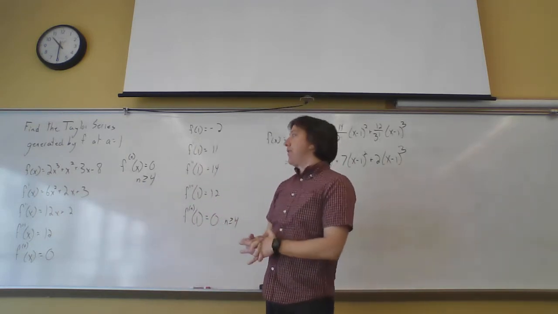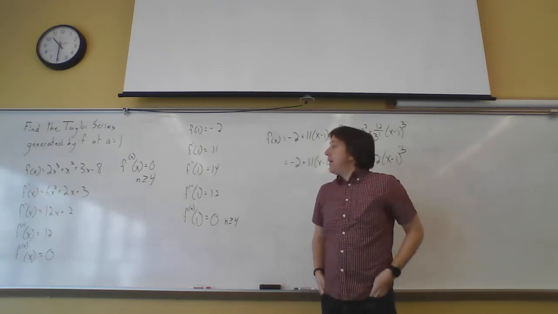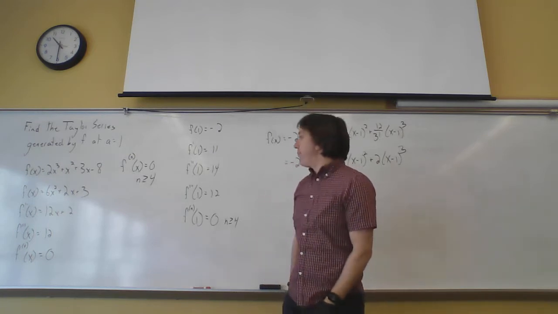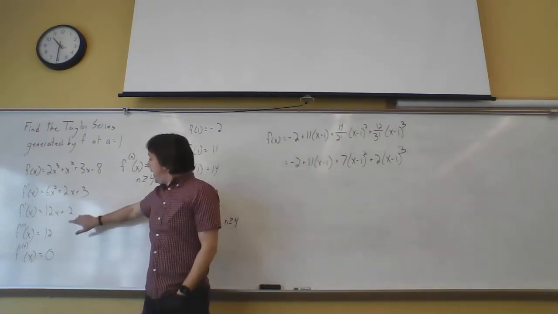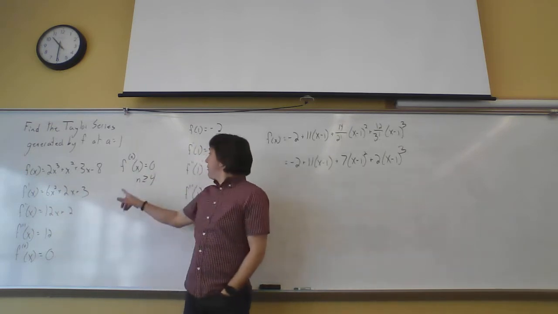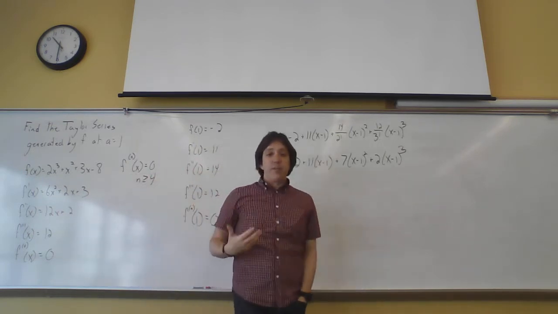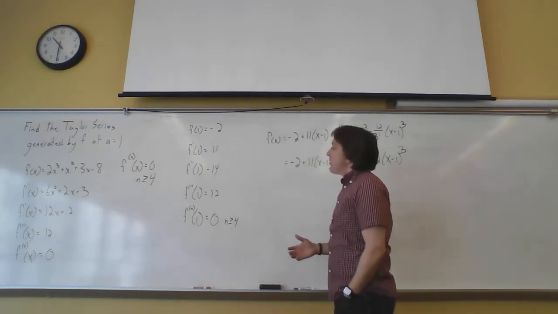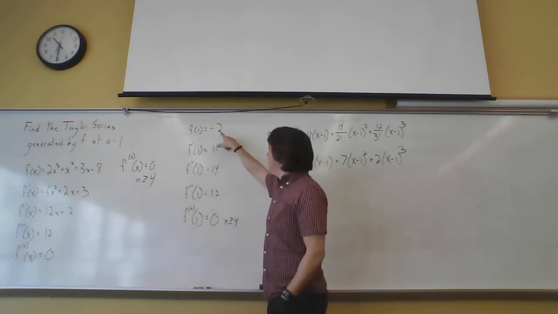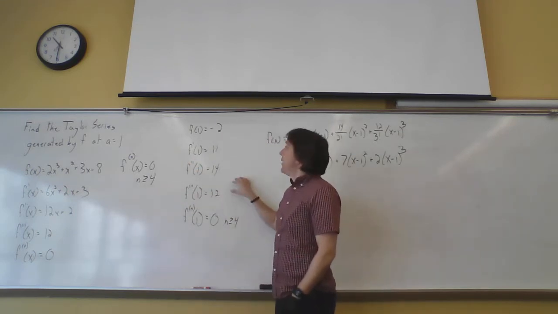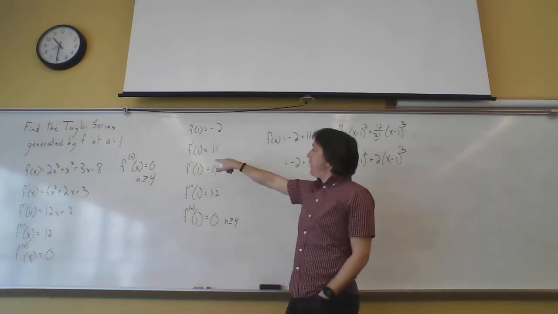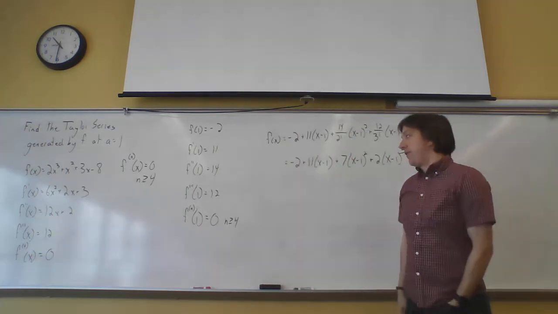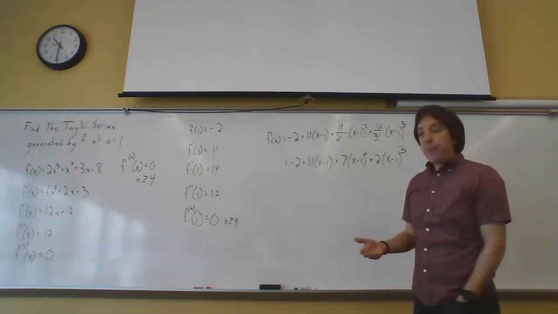Now this one is super nice because you can take derivatives forever, but they all turn into 0 eventually. You can see I took the derivatives, and by the time I get to the fourth one, I get 0. So for any derivative where n is greater than or equal to 4, we get 0. Since I had the derivatives, I could plug in 1 into all of them, and I did. I got -2 for f of 1, 11 for f prime of 1, 14 for f double prime of 1, and 12 for the third derivative at 1. After that, they're all 0.